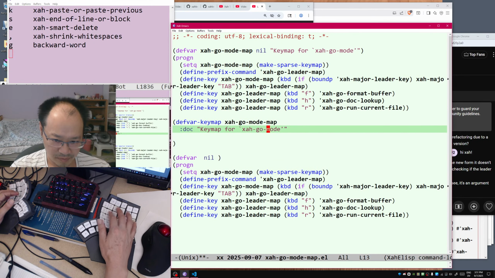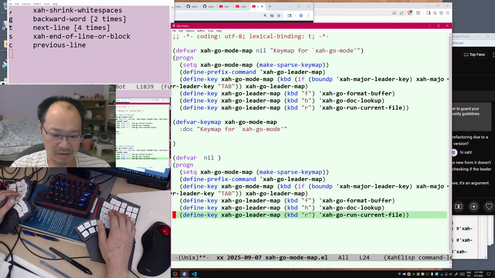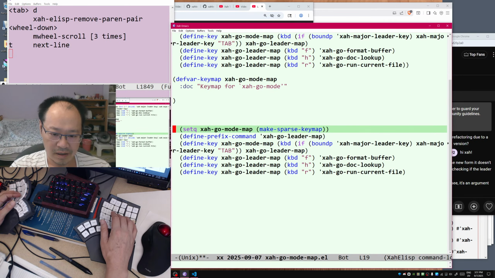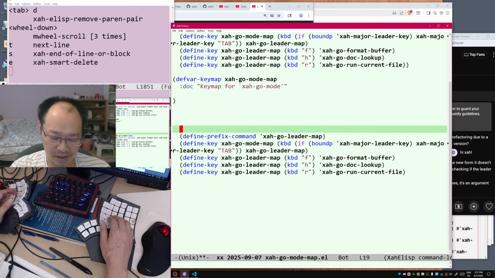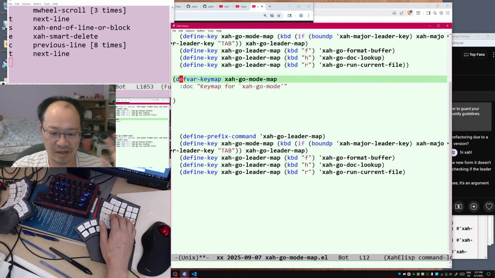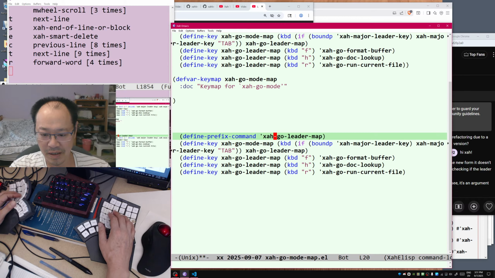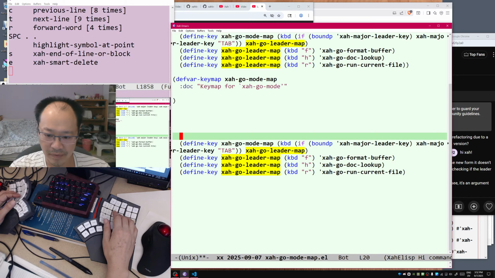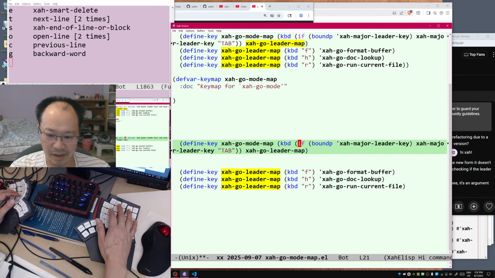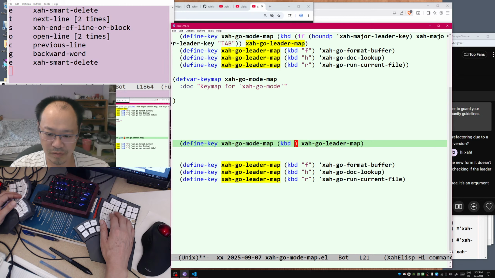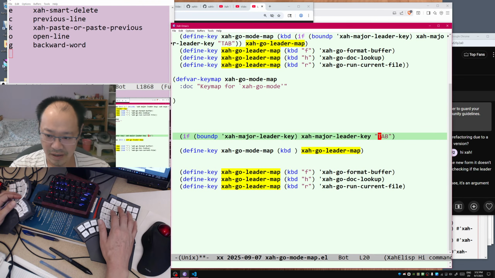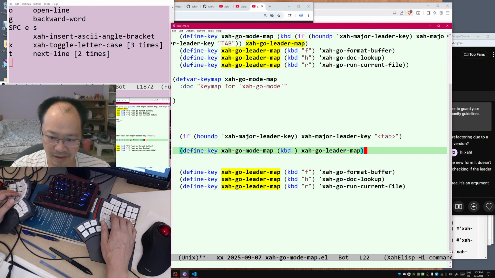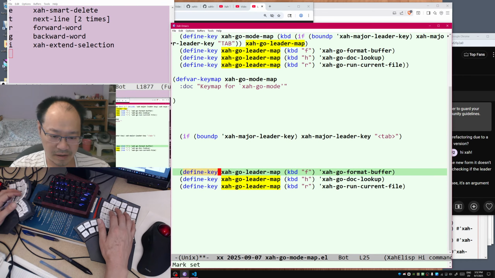Okay, for go mode. Okay, then you don't need this part. Then this program delete. You don't need that. This make keymap you don't need anymore because that defines the keymap. And make the leader keymap. Okay, we are not doing that. Let's delete that. And this part, okay, gets complicated. You don't need that. Just say that. Okay, and change the syntax to the new Emacs 29 tab syntax. Okay, remove that.